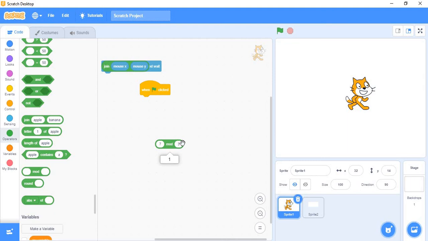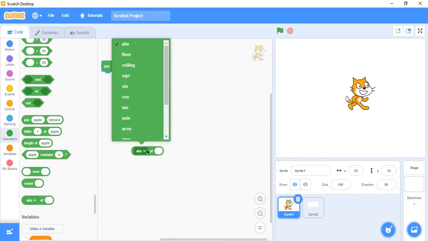So it will give me the remainder of these. Now round. If I type any decimal number, like 1 to 3.4567889, it will give me 1 to 3 because that's the round off. It will remove all the decimal places.